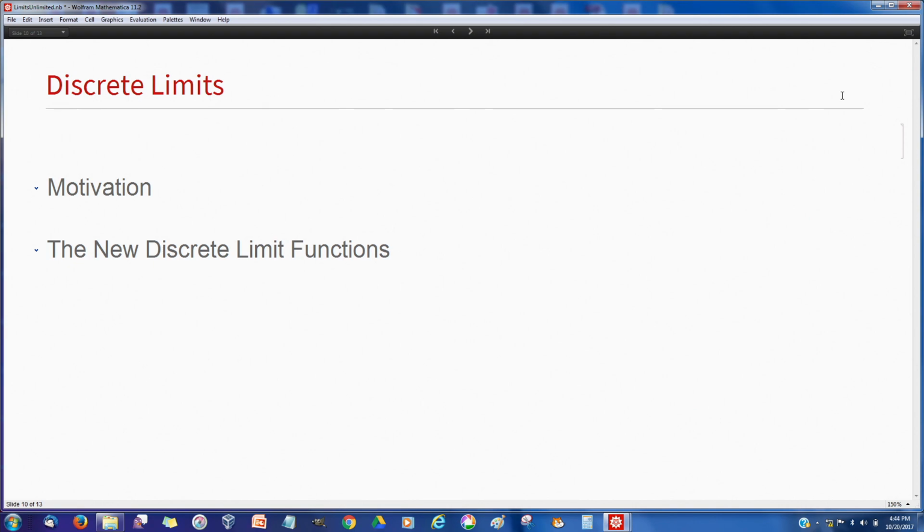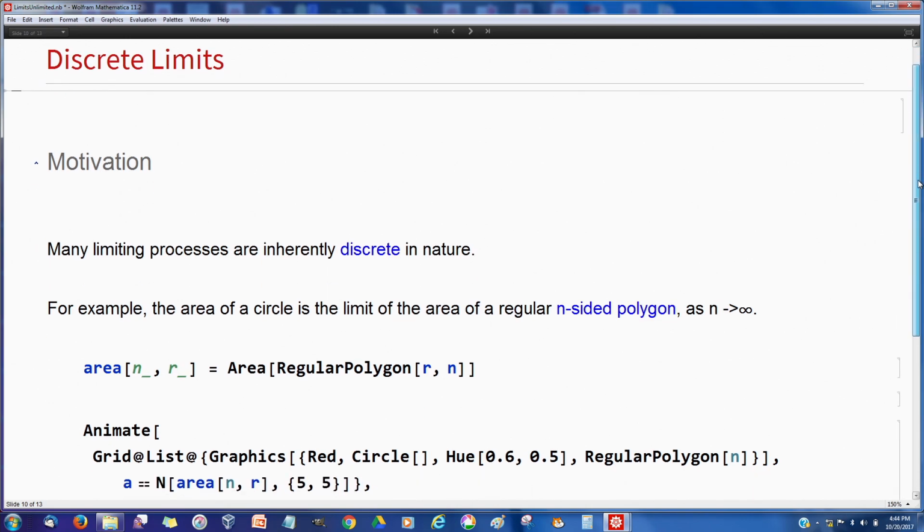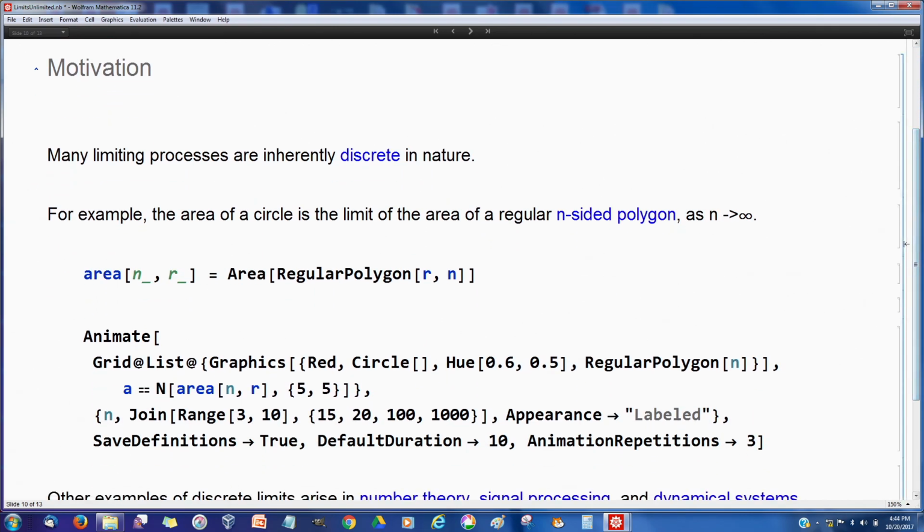Thank you, Adam. So in the remaining time, I'll talk about discrete limits in brief, and then talk about documentation and benchmarking and how we have tried to see how good we are in this release. For discrete limits, the question is, what's the motivation for having discrete limits? Well, the point is that many processes in nature are inherently discrete. So if you have a discrete process, then you definitely want to have a kind of discrete limit.